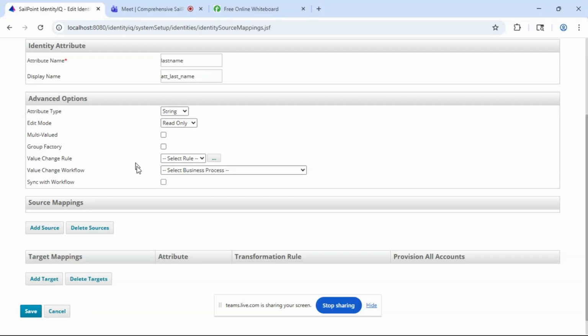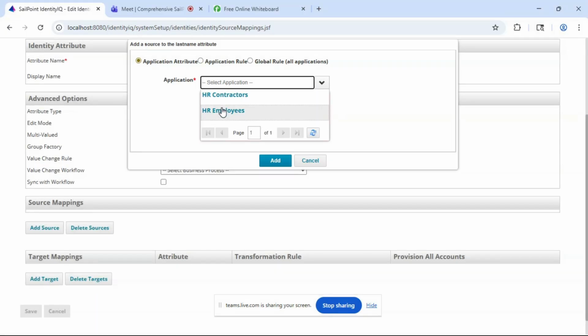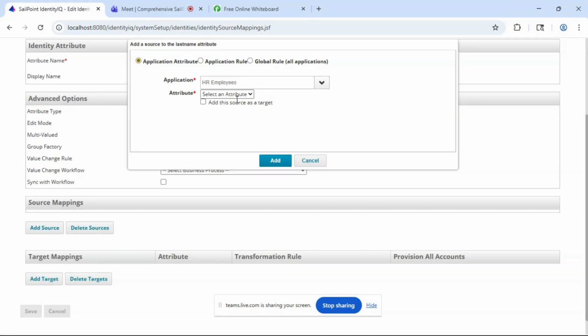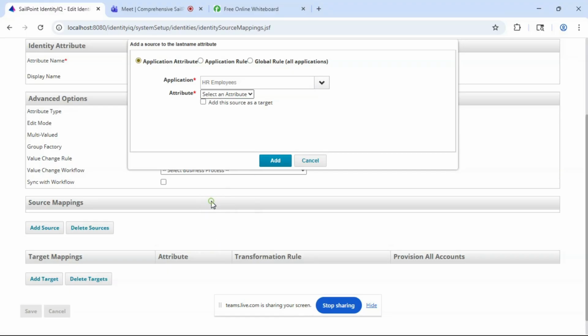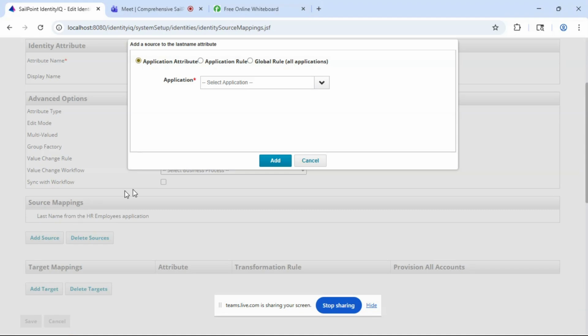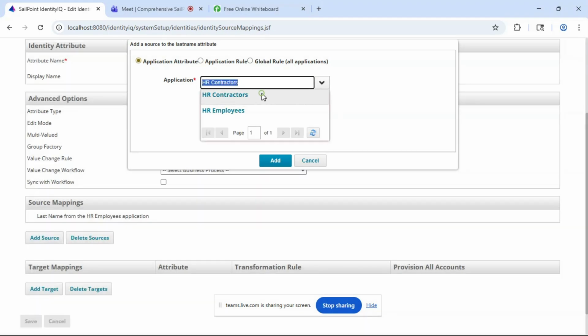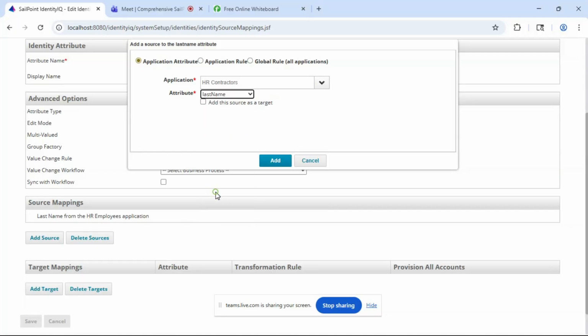Now click on add source, select the application HR employees, and select an attribute. Since this is last name, we will select last name. Click on add. Next, again add source. Since we have two applications, select HR contractors, select the attribute last name, and click on add.